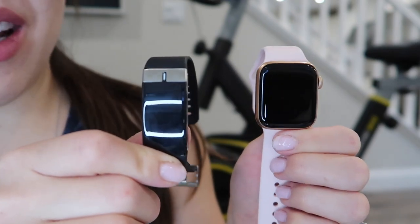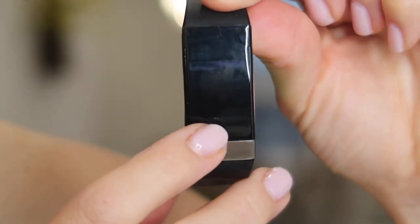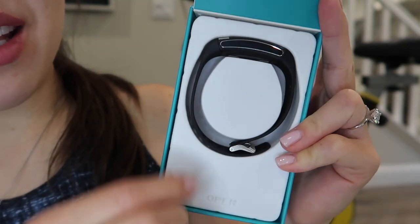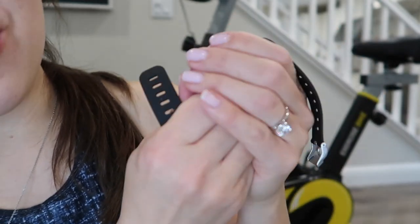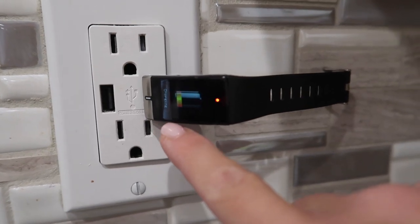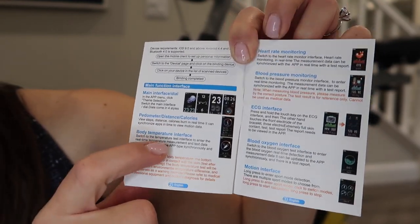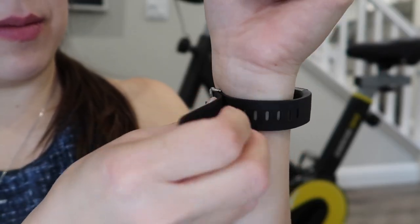Continuing the theme of affordable alternatives, here we have a body temperature monitor fitness tracker retailing at $32 — or $20 for first-time users. I didn't have high expectations based on its price. It kind of resembles a Fitbit. Charging is a bit clunky because you have to physically remove the strap and use quite a bit of force, then insert the device into a USB port. It can track steps, distance, body temperature, blood pressure, and ECG. If you're looking for an Apple Watch dupe, this definitely is not it, and to be quite honest, I don't think it's worth the money — it's really difficult to use and not that convenient.